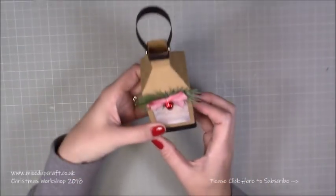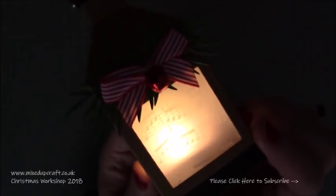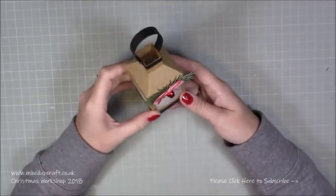So let me just turn the lights off and show you it lit up. That's as dark as I can go because it is still daylight. I've just drawn my curtains, but you can see when I bring it up there, it seems to go darker. How cute. And you can see I've got a little music note vellum there, which shows up as well. I'm going to make loads of these. These are all going to be hanging on my tree. Okay, so that is what we're going to make today.